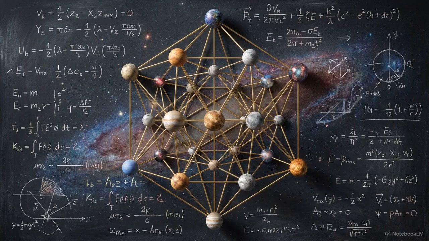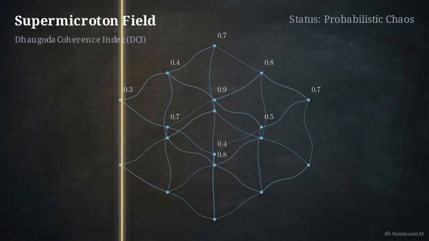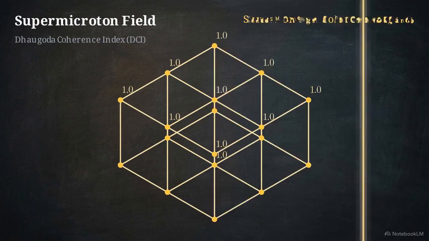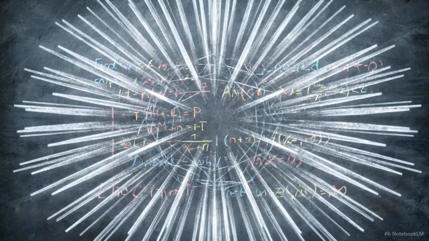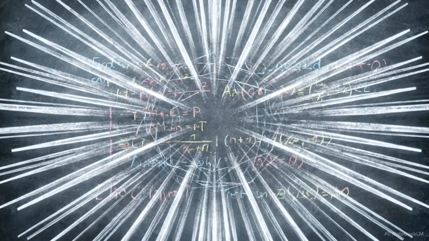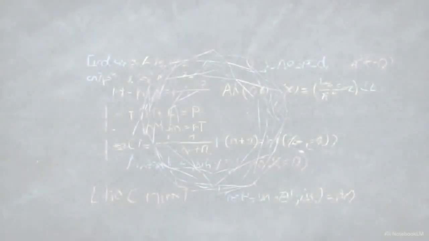These mechanics also point toward the ultimate chronological state of our universe. This theoretical end state is known as the omega point convergence. In this state, the entire universe is predicted to reach a uniform DCI of 1.0. At this omega point, the resistance of the lattice vanishes completely, and information across the entire cosmos becomes a single simultaneous event.